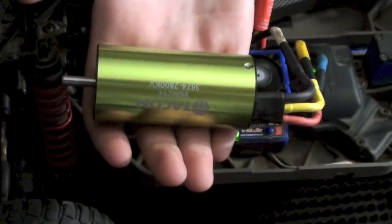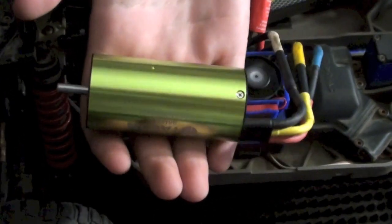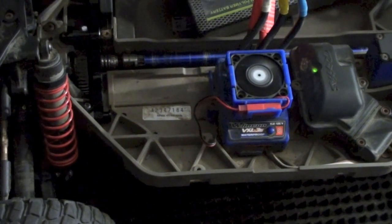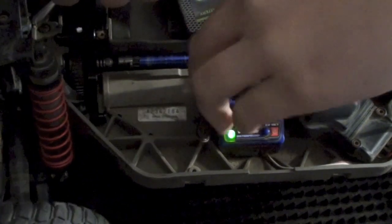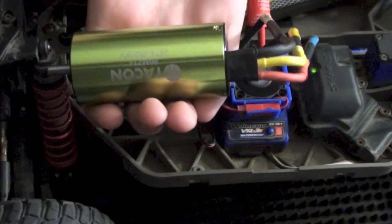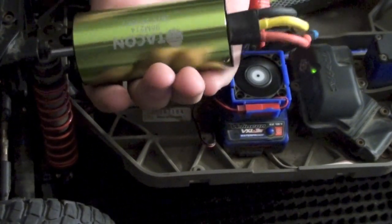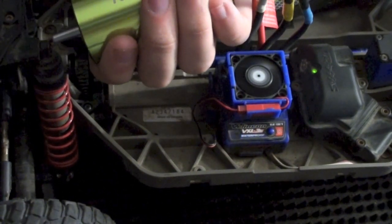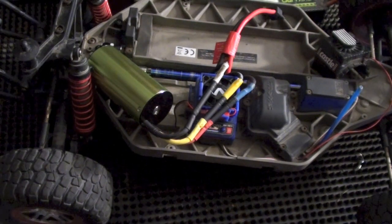—and the brake, if I go from zero and just gun it, this thing actually flies out of my hand! It's a bit warm already. Let's check: battery is cold, ESC is fine. This motor is heating up a little bit, but that's because these batteries are 4-cell LiPo so I can expect that, and it doesn't have a fan on it.